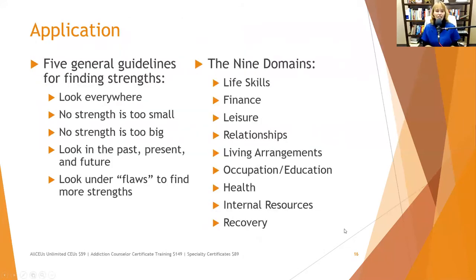So, application. I told you we were going to spend some time here. 5 general guidelines for finding strengths. Look everywhere, under every nook and cranny, under every rock. No strength is too small. So if it only worked for an hour, well, that's still an hour that the person was not harming themselves in some way. No strength is too big.